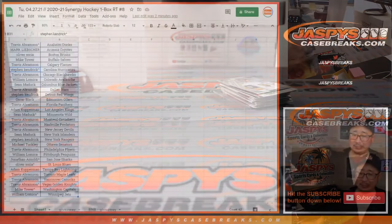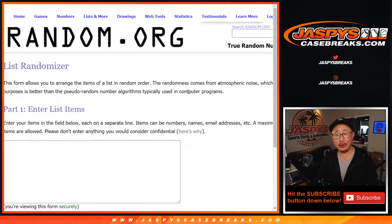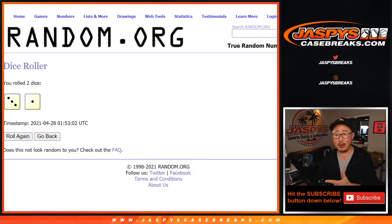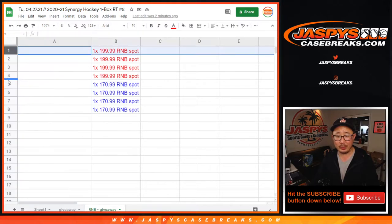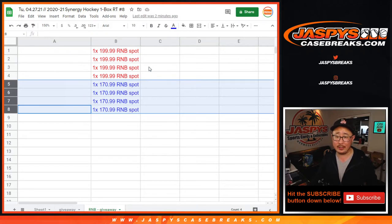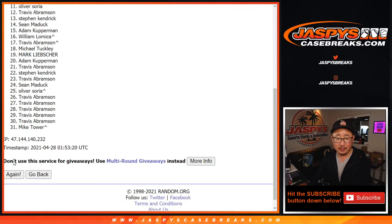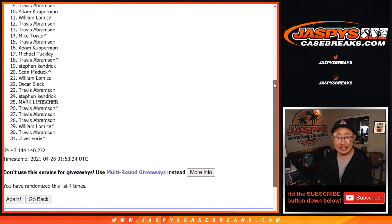Now let's go back to this list right here, grab everyone's names — Travis down to William. Here's yet another dice roll. We're going to roll it and randomize that list again, 3 and a 1 four times. Then we'll match you up with a number block spot. The top four will get into the more expensive number block, and the next four will get into the 170 number block. Both kind of expensive, but we're splitting hairs here. 3 and a 1 four times — top eight after four. 1, 2, 3, and fourth and final time. After four, from nine on down is sad times.